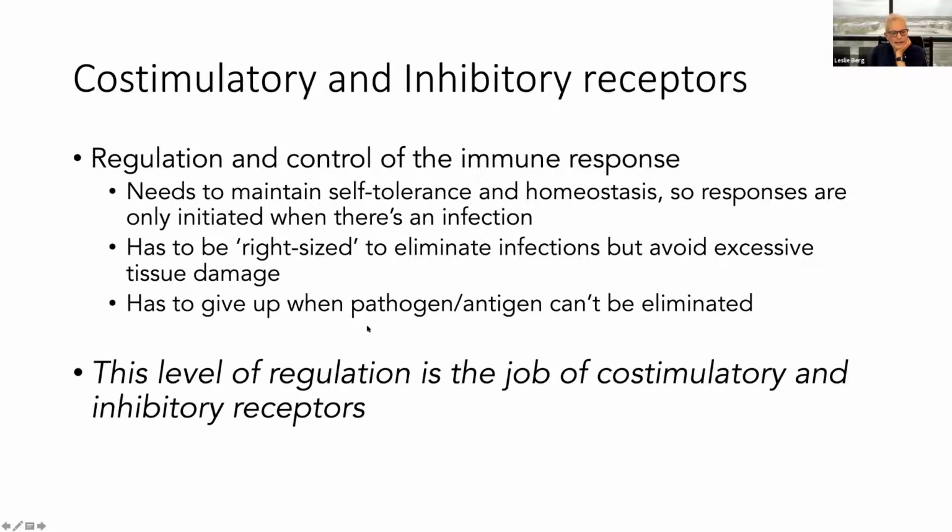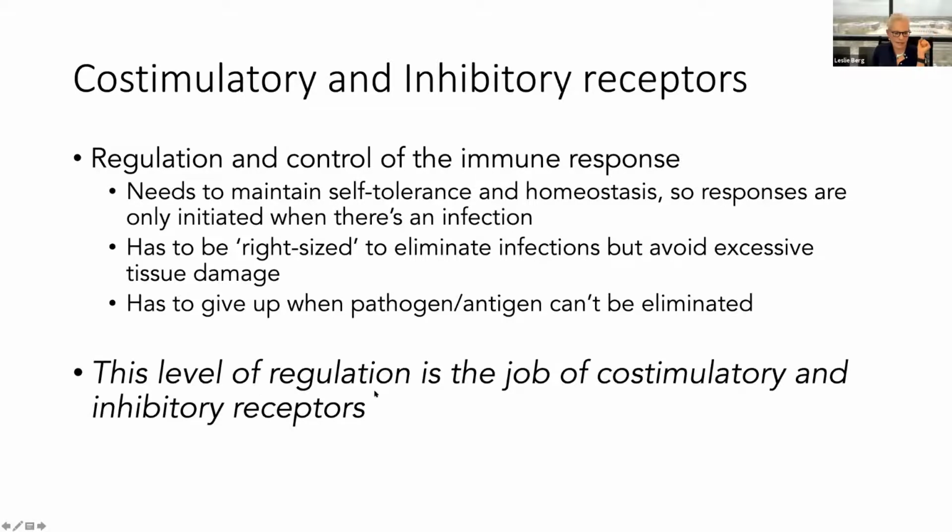And secondly, you also want to know when that pathogen or antigen is gone. So once you've eliminated the virus, you want to get rid of those antigen-specific responses because it's over and done with. And again, the immune response can cause tissue damage, and we want to get that over with when the pathogen has been cleared. And that's really the job of these co-stimulatory and inhibitory receptors, to help modulate the response of the lymphocytes.